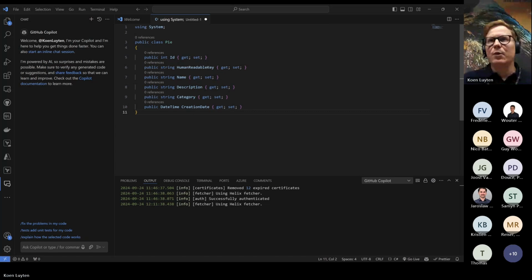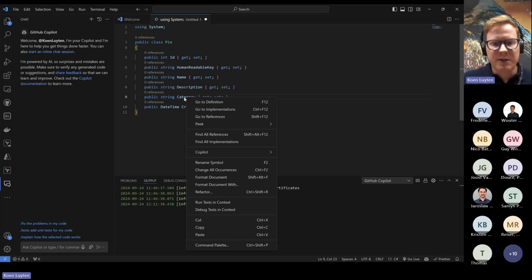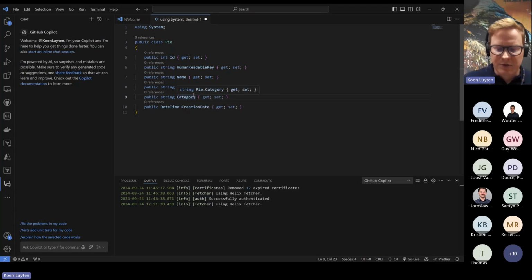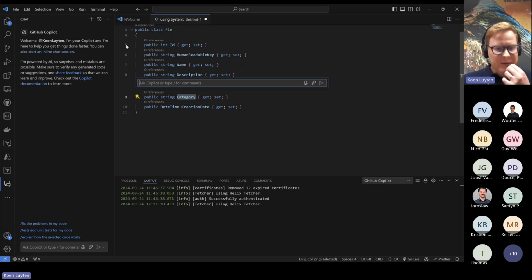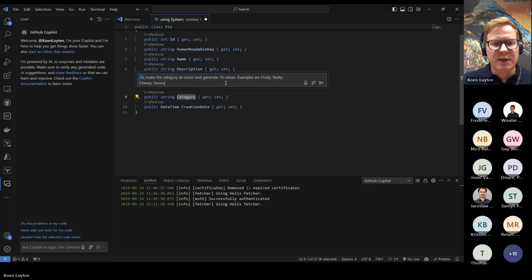What I actually want to do in my class is, for instance, the category. That's now a string, and I would prefer that to be an enum. So I will select that and press Ctrl-I to get the context menu. There I can use a slash command, /fix, one of the slash commands.